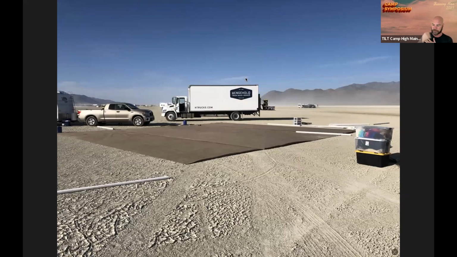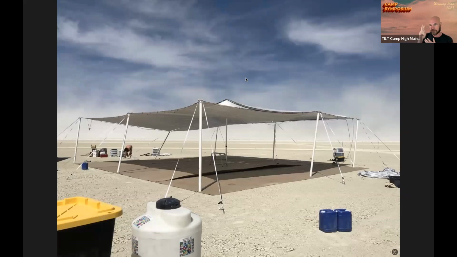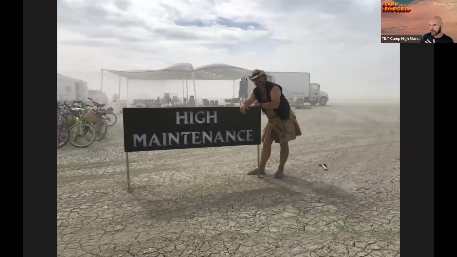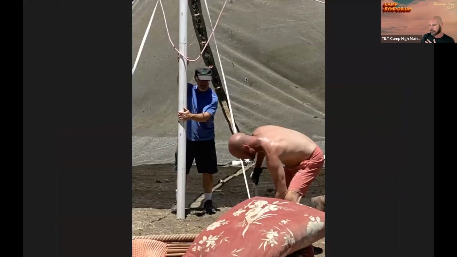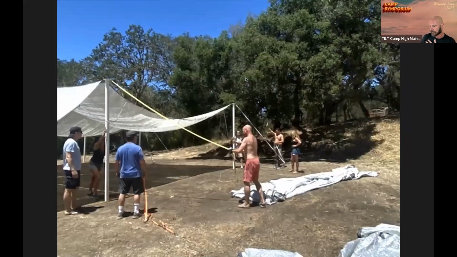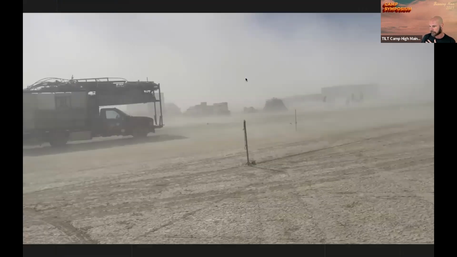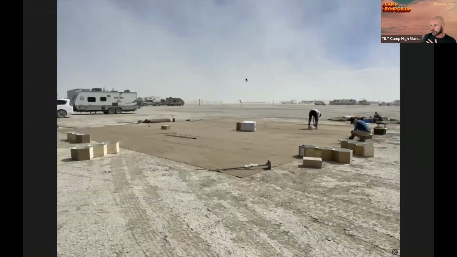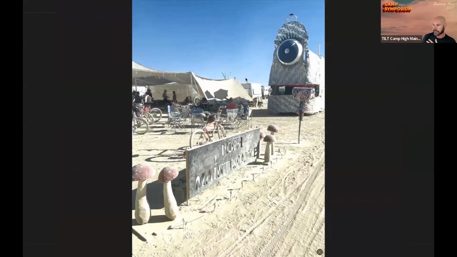This is now our camp setup. We've got a 40 by 40 bit of carpet and we put the poles up. Two people put this up in about 2 hours, and it's all plumbing equipment. That is 70% reflective Luminette. It's super light and soft. It lets air through and reflects a huge amount of light. We're actually working with the manufacturer now on an 80% one. What this allows us to do is create this incredible space when you get inside. These are all our prototype setups, and this is our frontage.